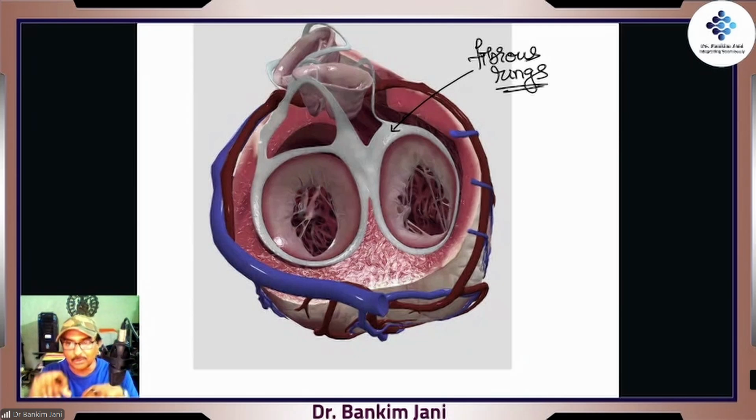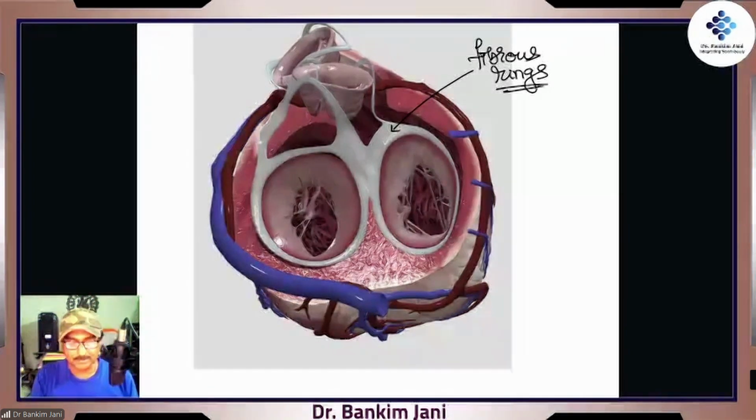Right? So it is not so that the heart is just muscles, because imagine if there are only muscles and no bones, then the whole body will crumple. It is because of the bones that it is standing. So this is the infrastructure, the basic structure of the heart, and on that the muscles are mounted. These are the fibrous rings which are around the aorta, around these tricuspid valves. Right? You will find all these fibrous rings.